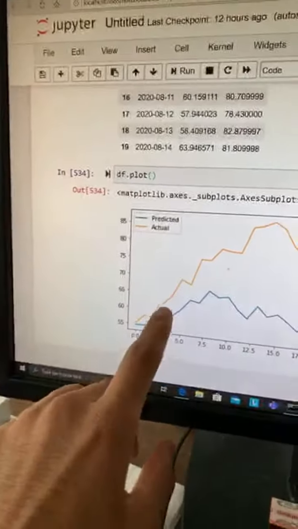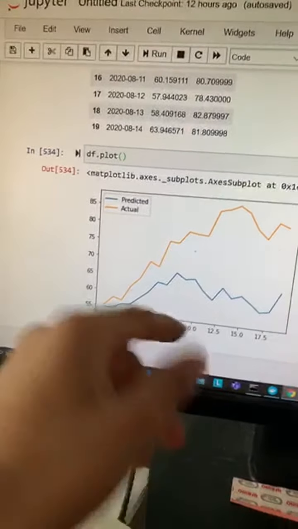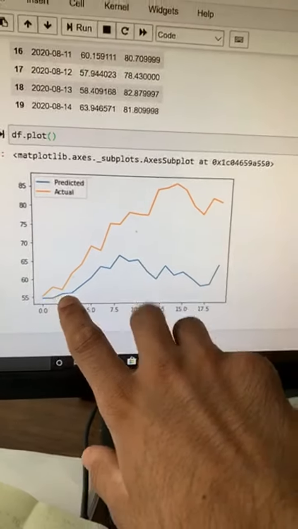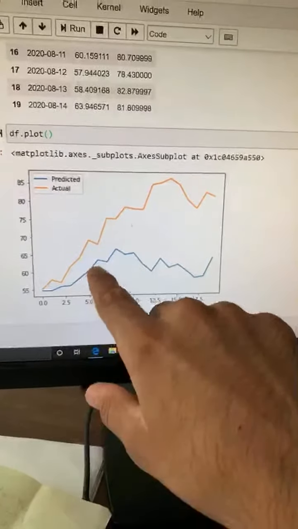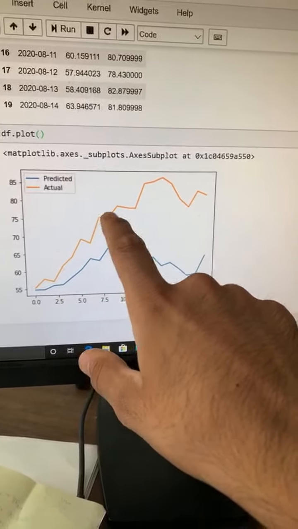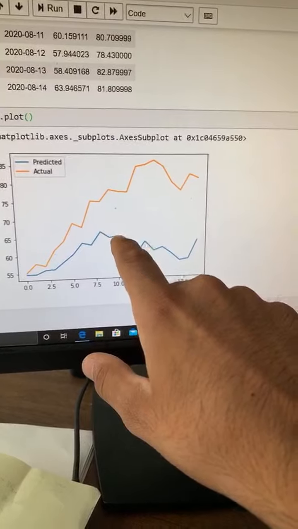I mean, honestly, I just showed you, right? I was able to predict this trend. So the yellow is the actual and the blue is what my model predicted. Solely based on the numbers, after training it for 500 epochs, you can see this is going up, my model also predicted it's going to go up. So there is this upward trend, and the model predicted that upward trend.